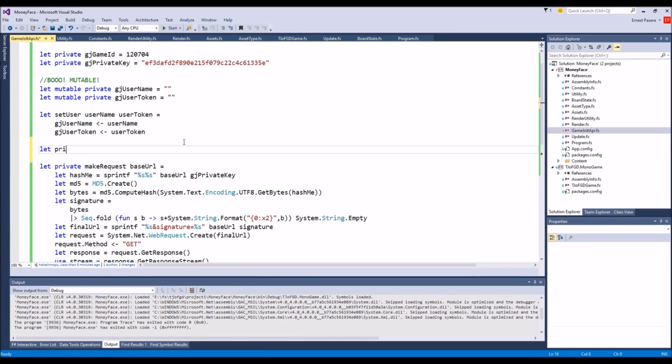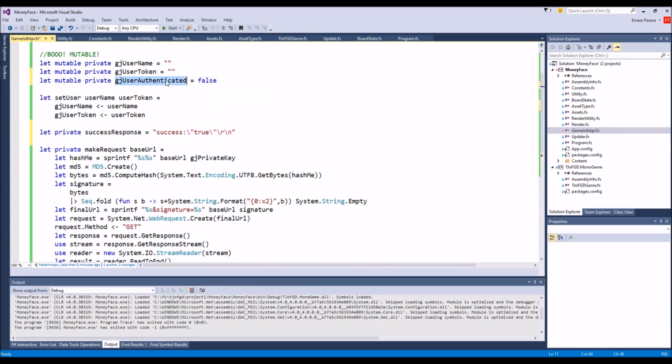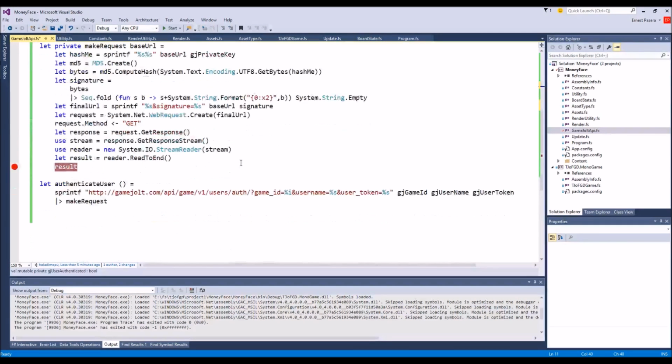So let private success response equals success equals true /r/n. I'm going to put one more mutable. Let mutable private gg user authenticated is false. And I promise we will clean all of this up, because of the side effect.